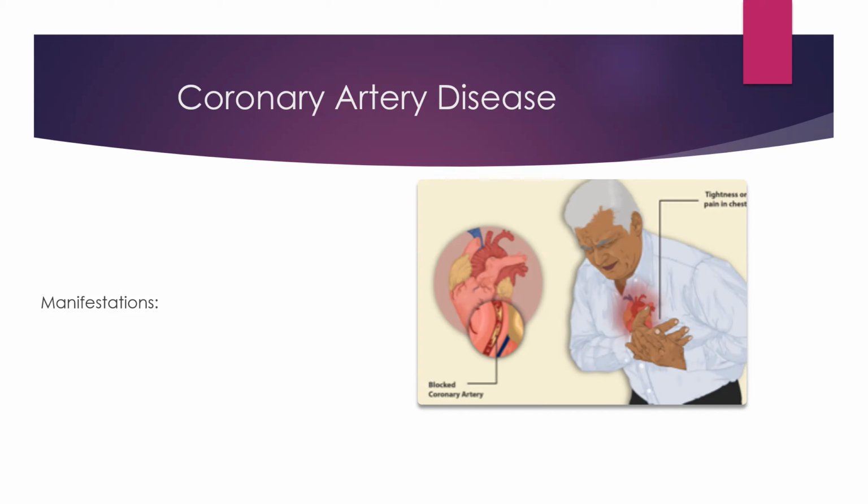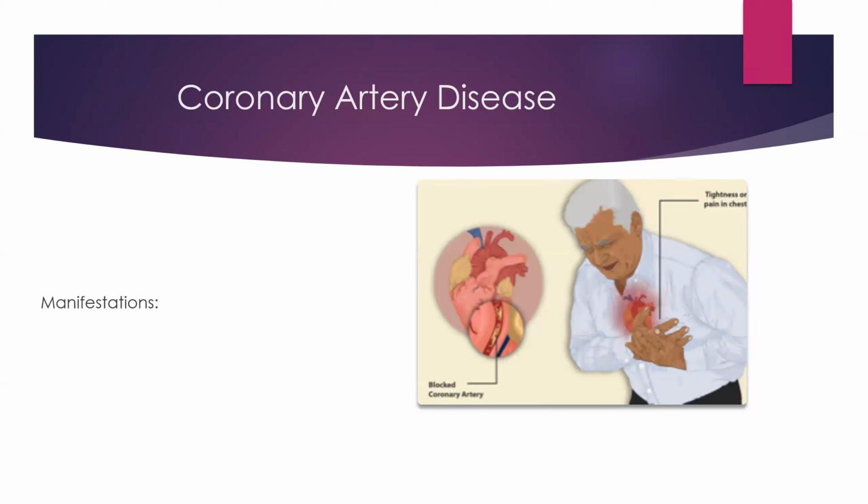Other symptoms you might see, some patients have epigastric distress. They may have pain that radiates to their jaw or left arm. They may have shortness of breath. Some patients have atypical symptoms, and this can be men, women, or patients with diabetes. So it's important to note that not all patients have crushing chest pain when they have angina. They may just have shortness of breath, or they may be tired. Diabetics can often have GI symptoms, so it really depends. But note that some patients may not have the classic angina that you would expect.